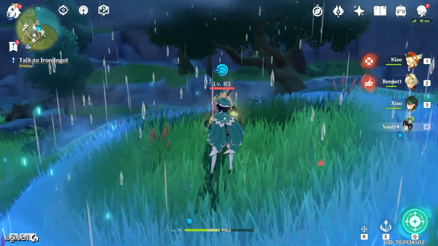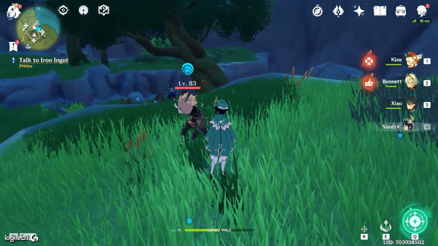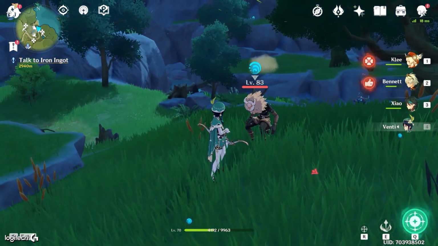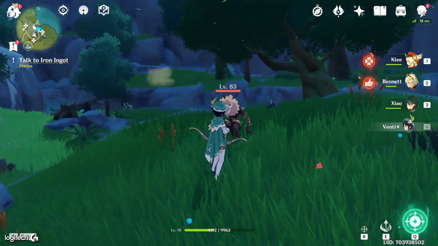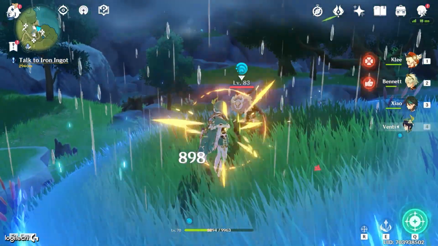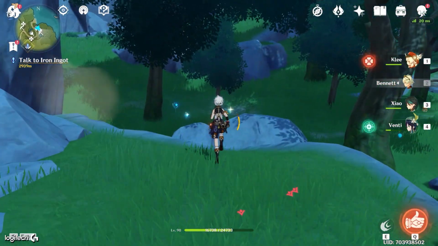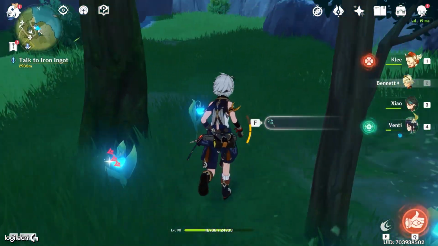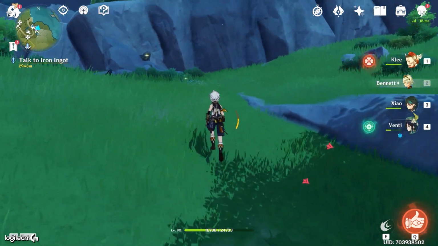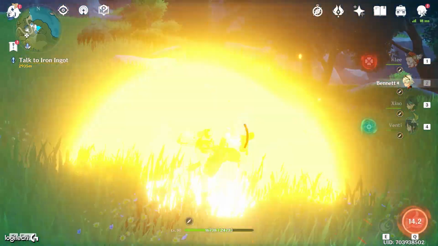Let me just get my Venti really low here. So I'd love for them to attack me. That would be great. Could you guys attack me? Thank you. There we go. Now, because Venti's health is so low, I'm probably going to heal it in one tick of Bennett's ult. So not really a good example, but I just want to show you the healing you're about to see ticks every second. It doesn't heal characters to full health. They go to, I think, 70 or 80%.